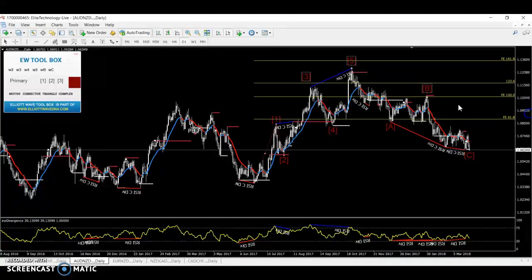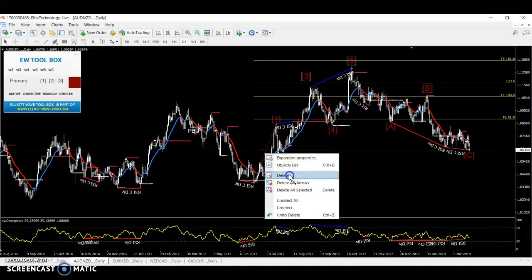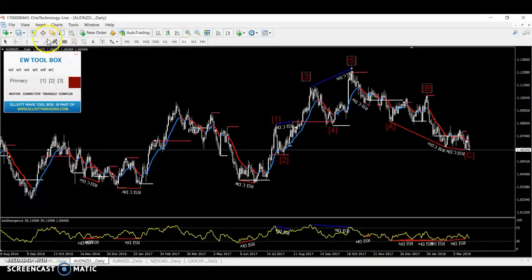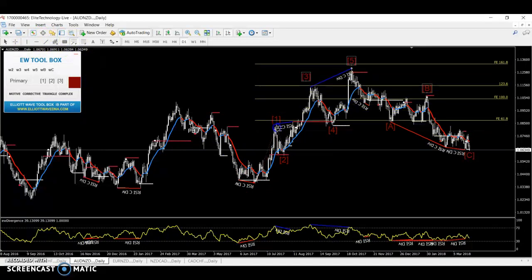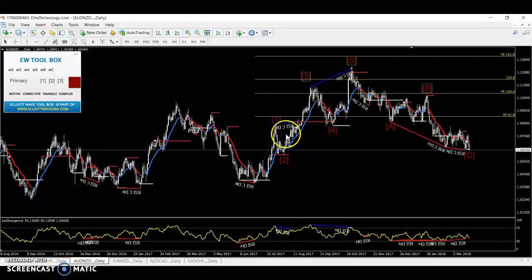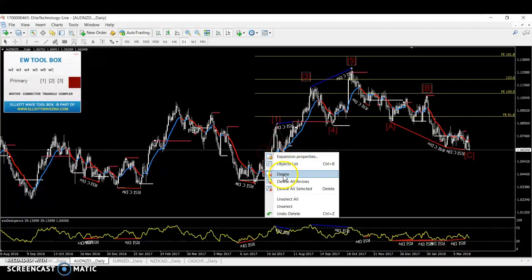And as you can see, it comes up a little bit short of that 1618. Well, very short of that 1618. So this isn't a wave 3 you'd hit your take profit on. Now the important thing is to make sure that it gets above the 100 level. As you can see, it does get above the 100 level, meaning it's not the shortest wave, so the pattern is still valid.